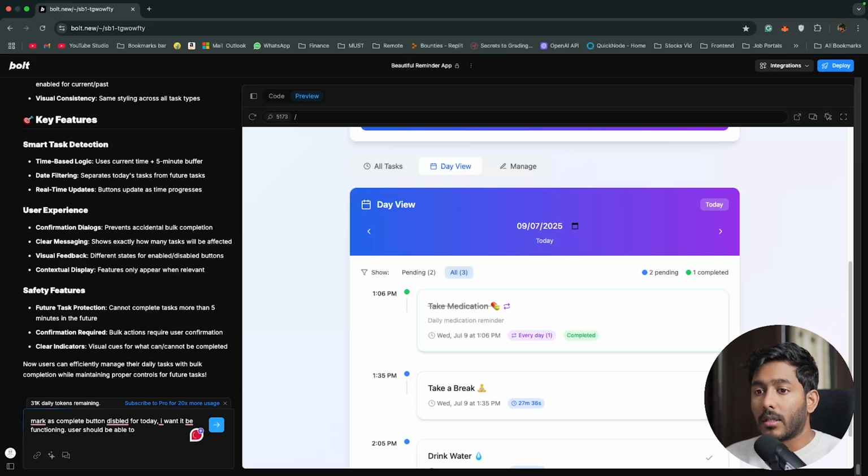So mark as complete button disabled for today. I want it to be functioning. User should be able to mark as complete any task he wishes for today. Only today. No future.